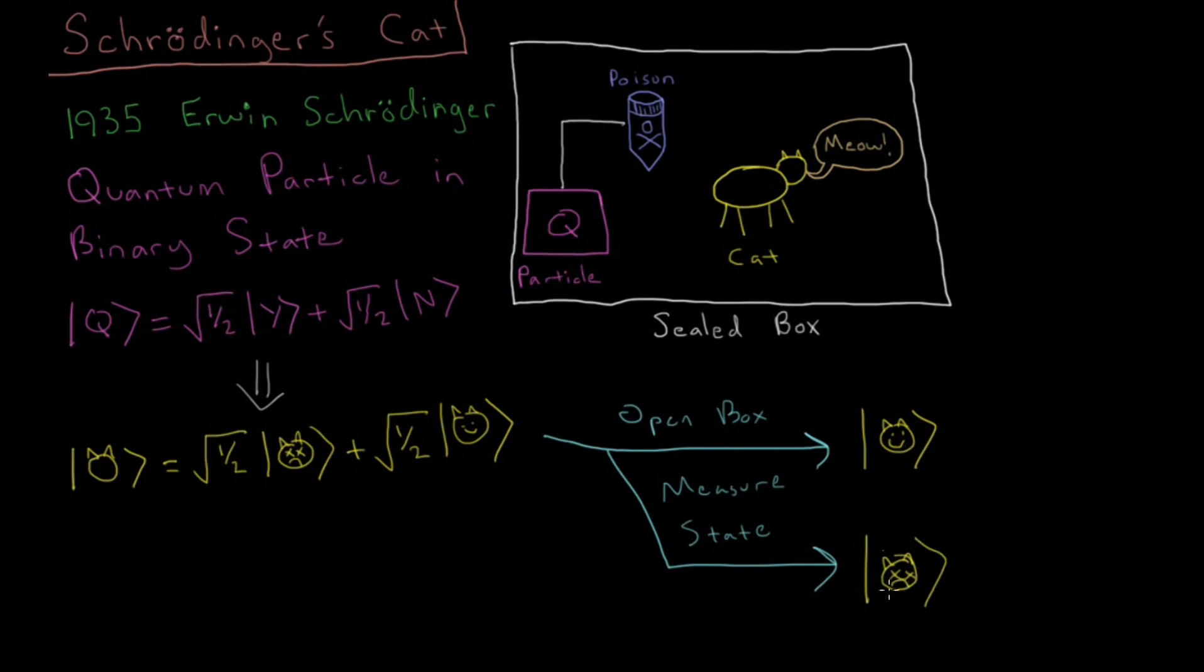Then, similarly, as we discussed in wave function collapse, any subsequent measurement, the cat will still be alive, unless this particle changes its state. But any subsequent measurement, the cat will be alive once we have measured it and the cat is alive. But once we measure that the cat is alive, the cat is not going to be dead again until some other state changes. And similarly, if we've measured that the cat is dead, any subsequent measurement beyond that will measure again that the cat is dead. Death is a rather incurable state as of the beginning of the 21st century when this video was filmed.